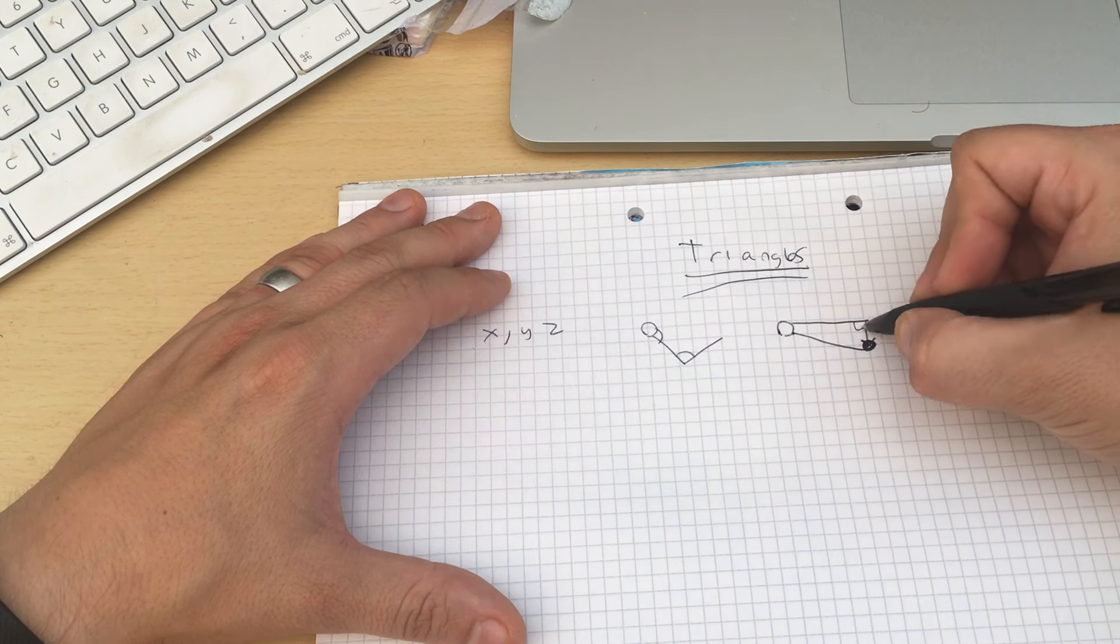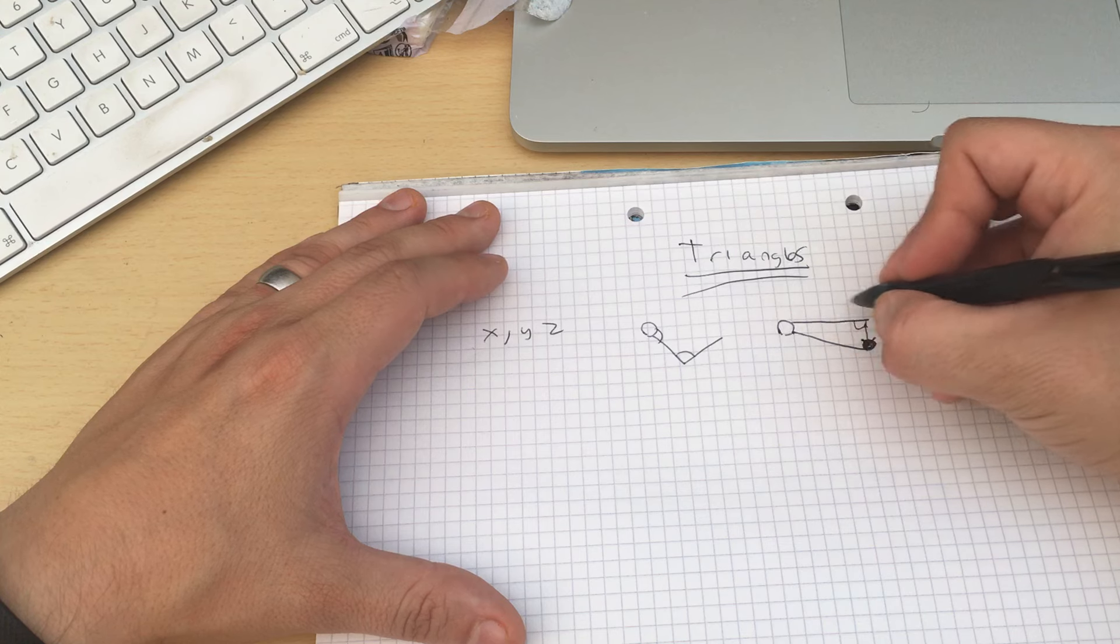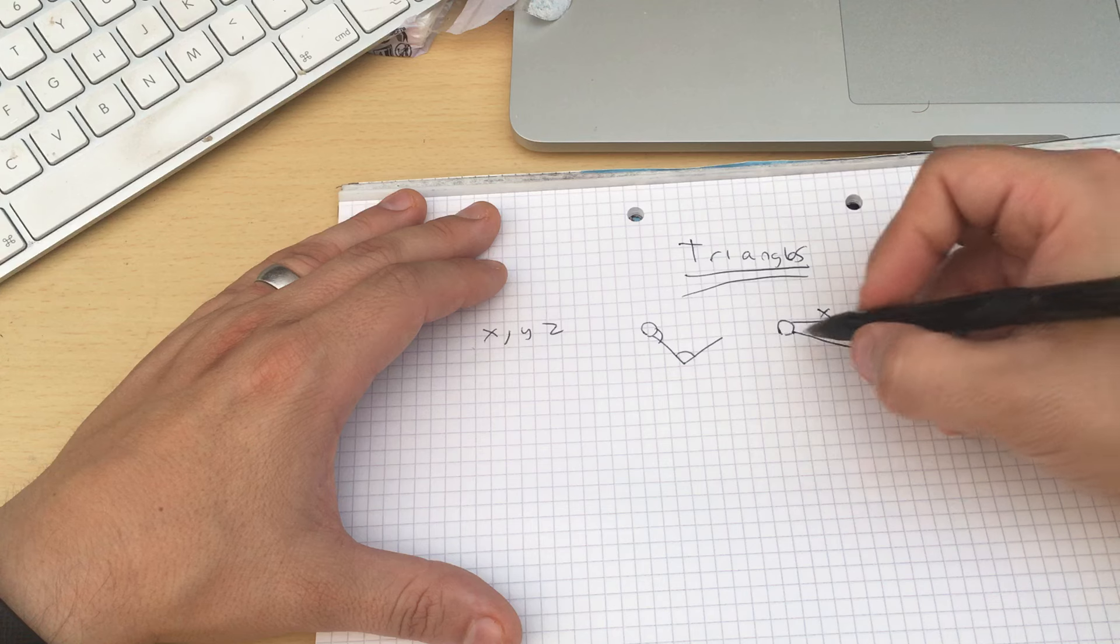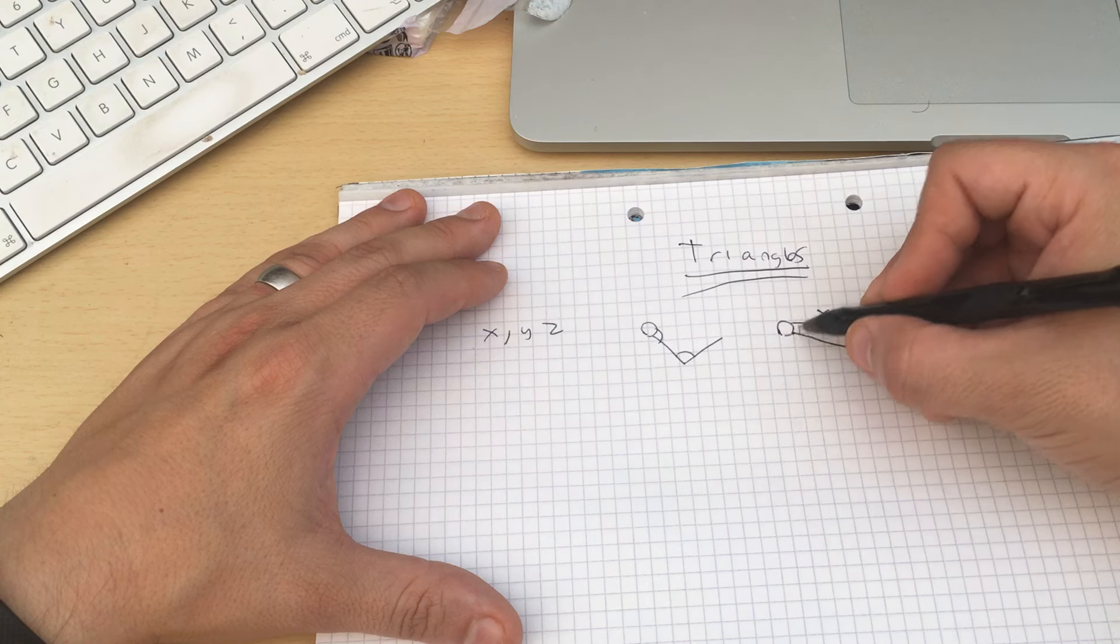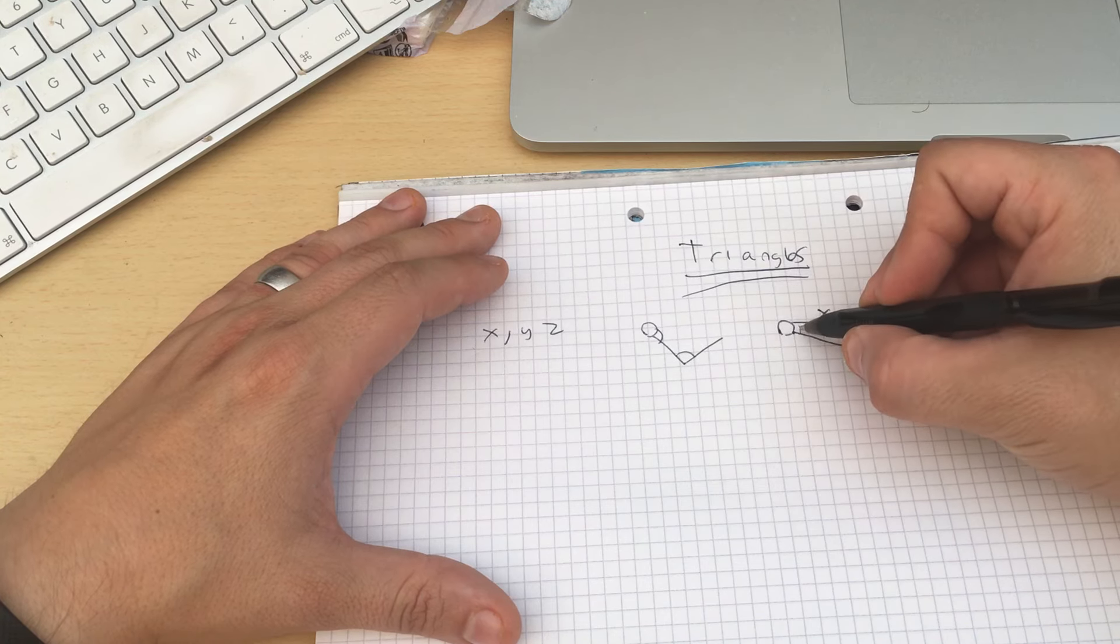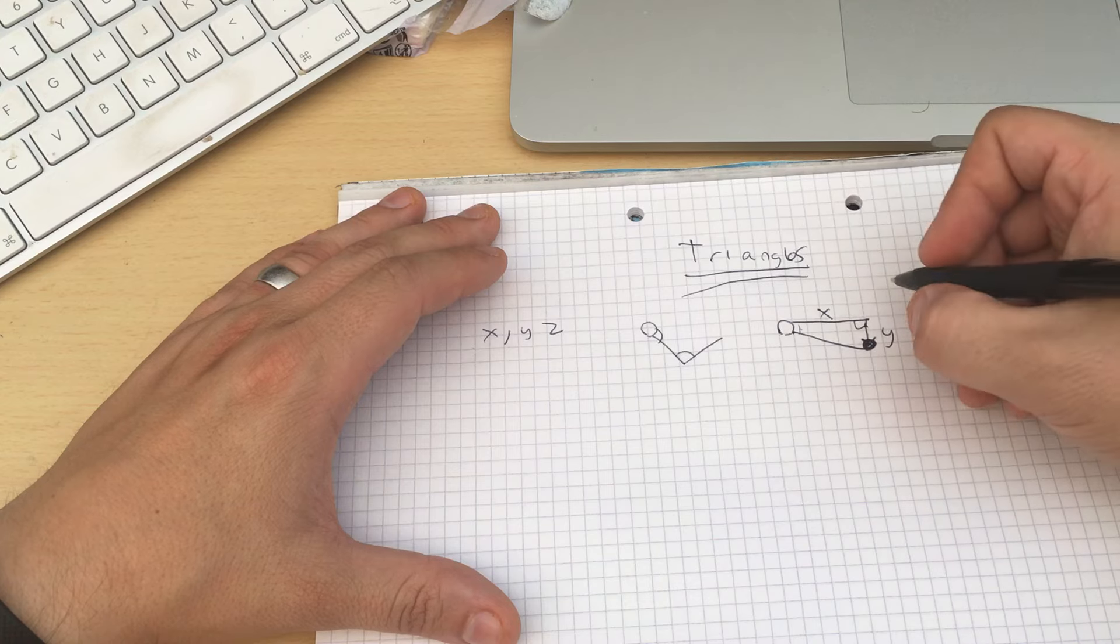And as it's a right angle triangle, and you know that it goes out X, you know it goes down Y, you can work out what this angle here is, you can work out what this angle here is, and you can work out the hypotenuse. So this angle here is what we want to know, right? I'll allow you to work this out online.